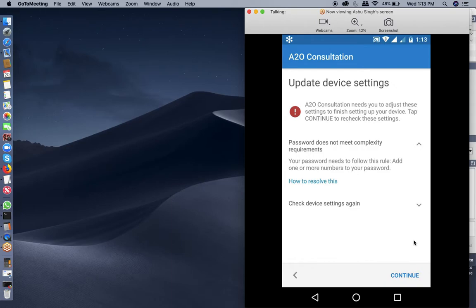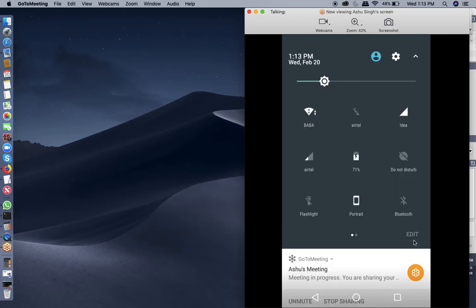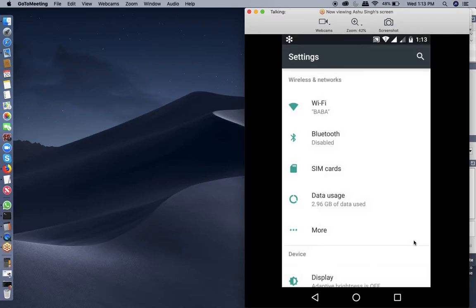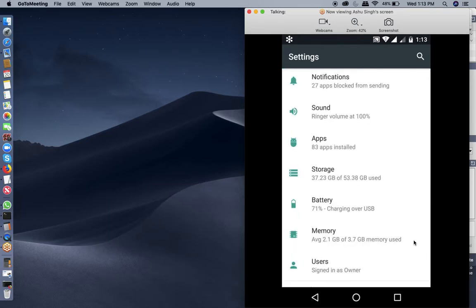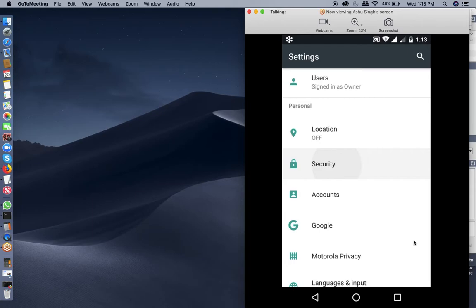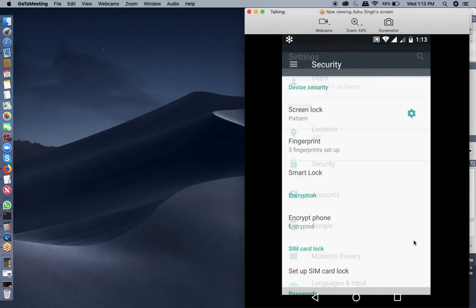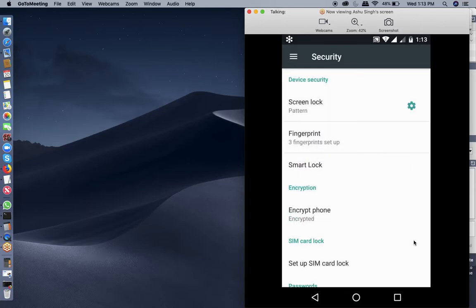I do not have a password, so I'll go to settings and I think I will go to security. Maybe lock screen security. Under security, as you can see, I have fingerprints, I have pattern lock, but I do not have a pin. So I'll edit it.